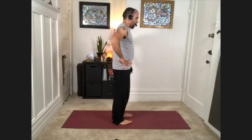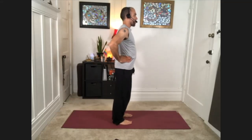And I'll give you some options for chair pose. The first option is to have the hands on the hips. This is probably gonna be the easier one. If you wanna make it a bit more challenging, you could do cactus arms when we come into it, or you can extend the arms straight up. Okay, at any point you want to change hand positions, go ahead and do so. For the base of the body, have the feet about hip width apart and have the knees apart as we come into it. So bring your hands into whichever position you want to be doing this in.